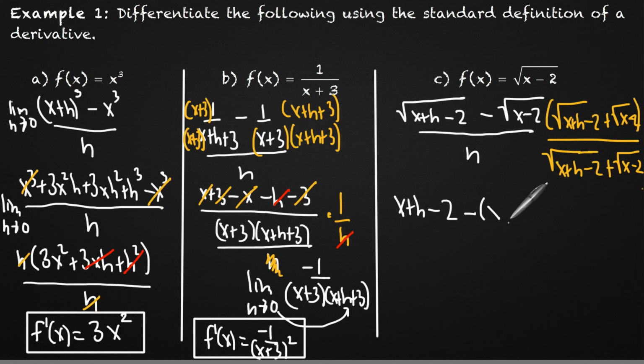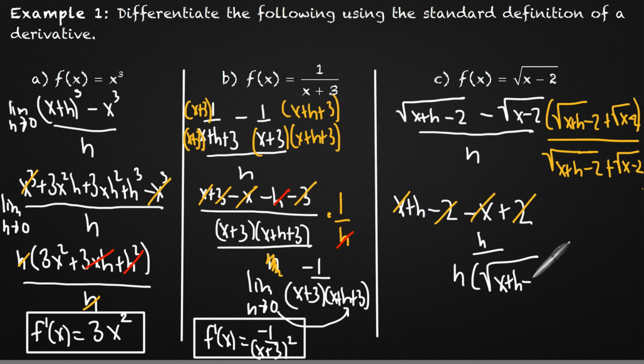You know what? I'm going to just go ahead and distribute that negative. So it's going to be negative x plus 2. It has to be plus 2 because this must cancel with that, and this must cancel with that. And so we are left with h on the top over h, and then this long conjugate that we multiplied by just a moment ago. Oops, let me go ahead and write that a little neater. And then, of course, as we always see, the h's cancel.